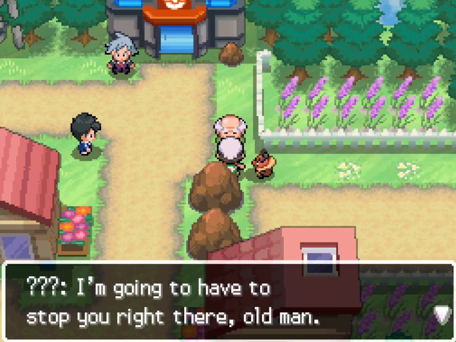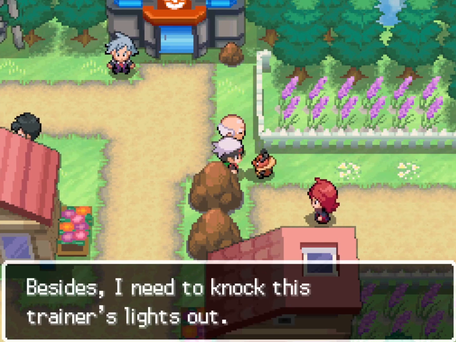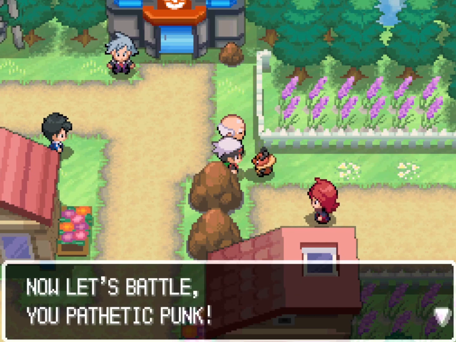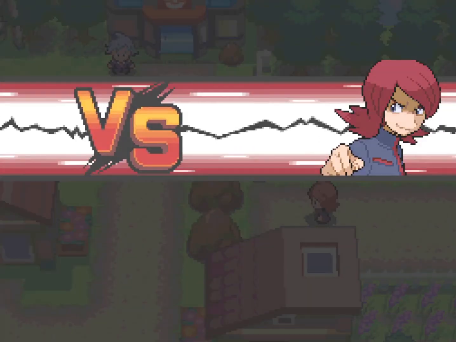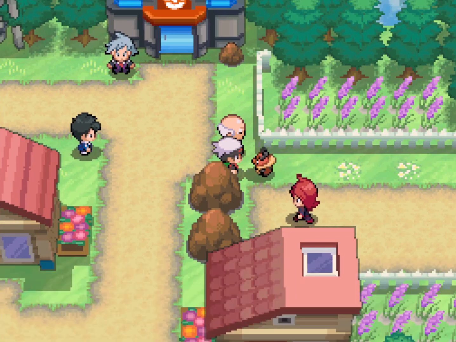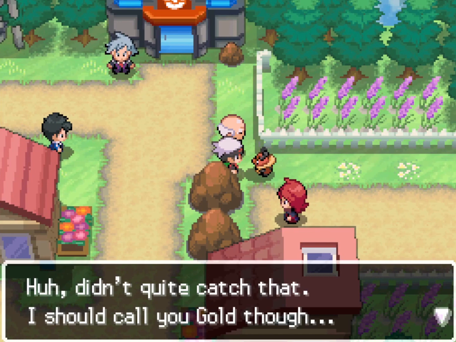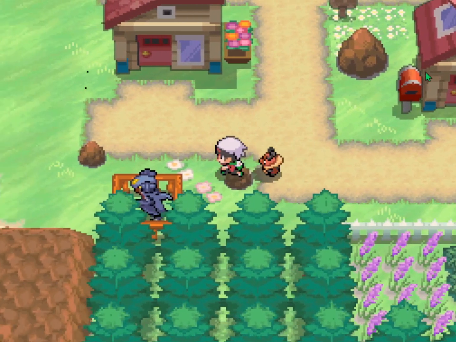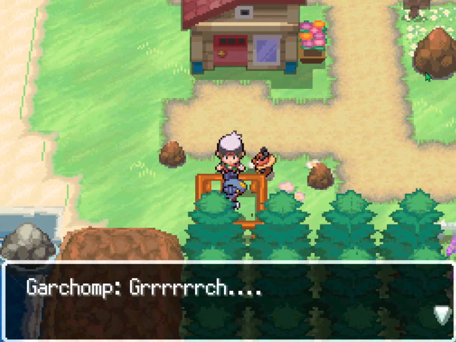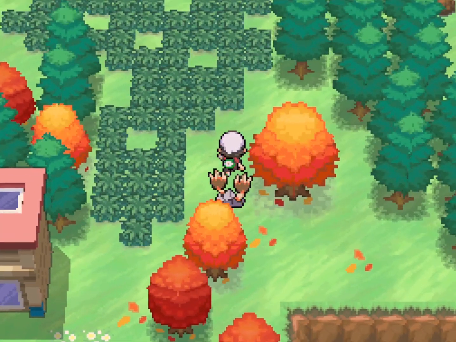Much of the early game bloat is removed, so we jump right into the first rival fight. Cherrygrove had to lock up a rogue shiny Garchomp, which is the first mention of shiny sickness. More will be revealed as the story progresses.